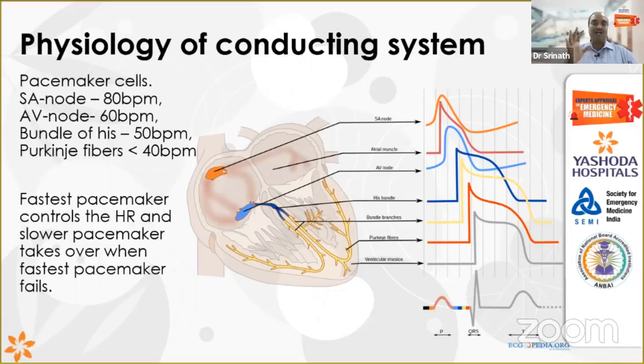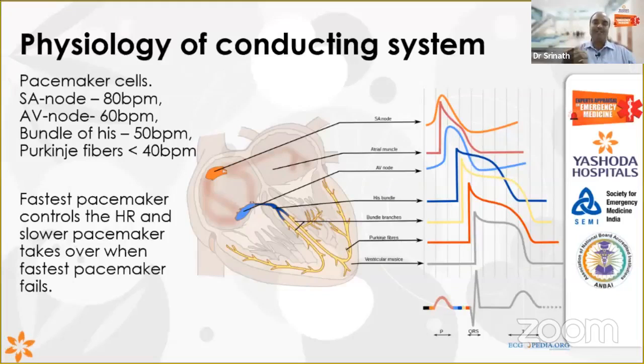If the AV node is creating more stimulus or heartbeats, that means you are seeing the SA node ones, that is a stimulus. So this is how a pacemaker works within a normal human being, and whenever there is an abnormality, that is what gives the stimulus, and you see it on an ECG or even on a monitor. And the slower pacemaker takes over when the fastest is not acting.